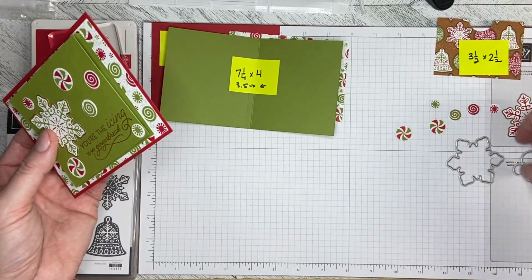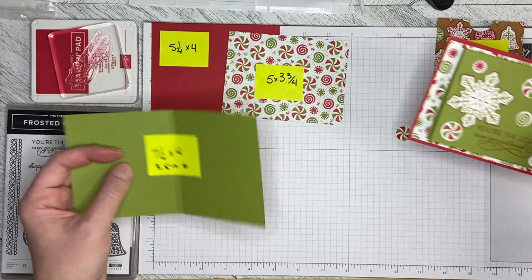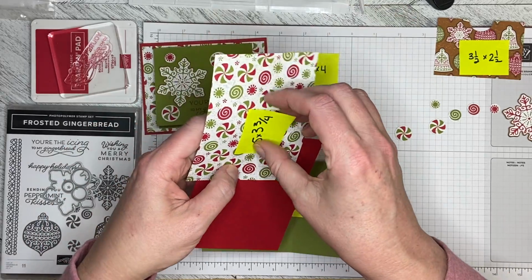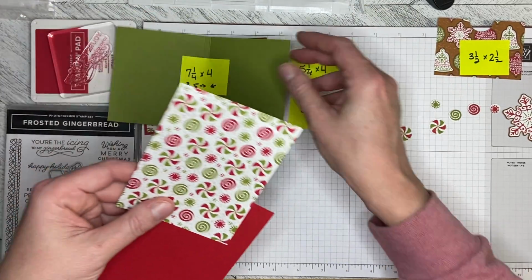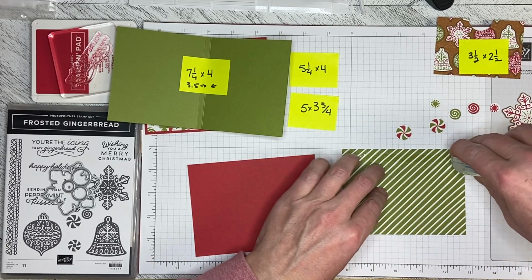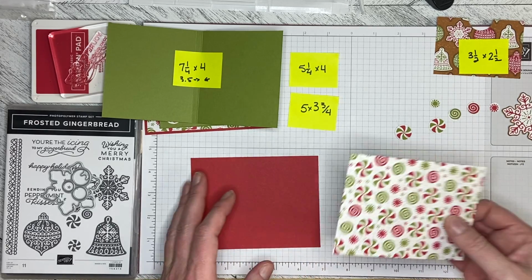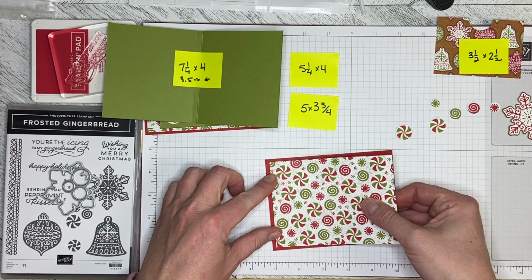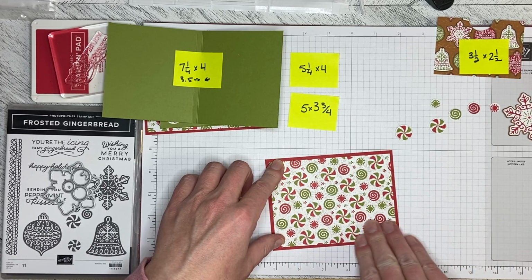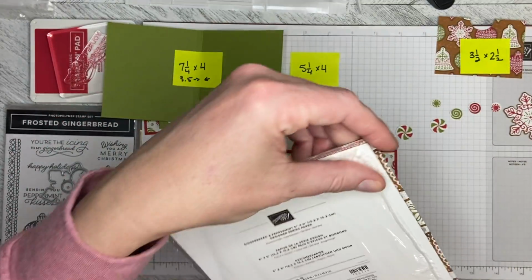Just trying to decide where to start. I'm just going to move the dies out of the way. Probably the easiest place to start is putting the Designer Series paper down onto the base. So I'm just going to flat mount that and go from there. And the colors in this Designer Series paper are Real Red, Cinnamon Cider, Old Olive, and Very Vanilla, I think.